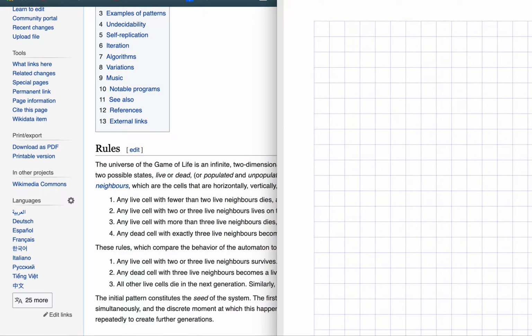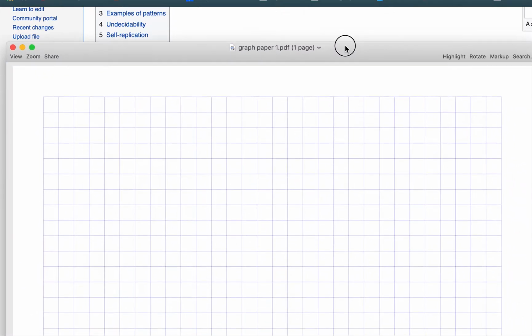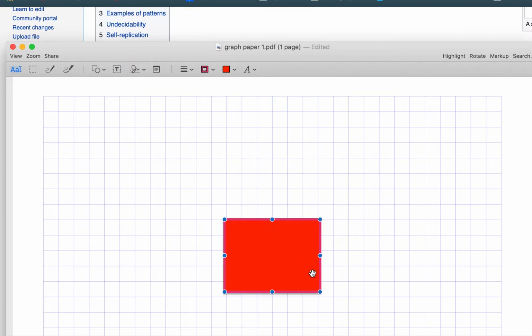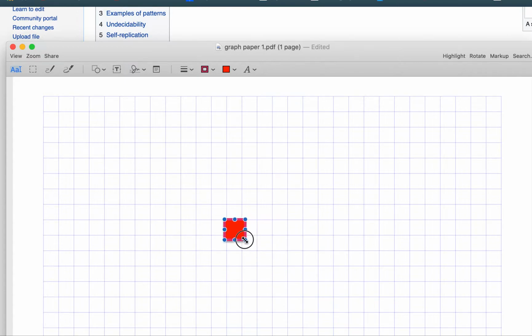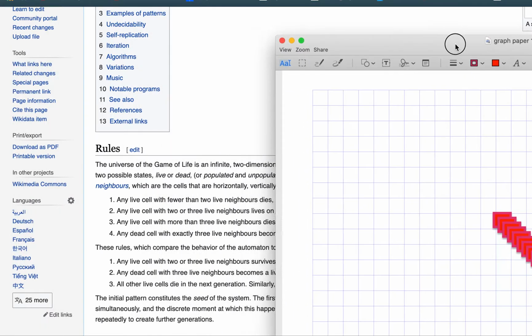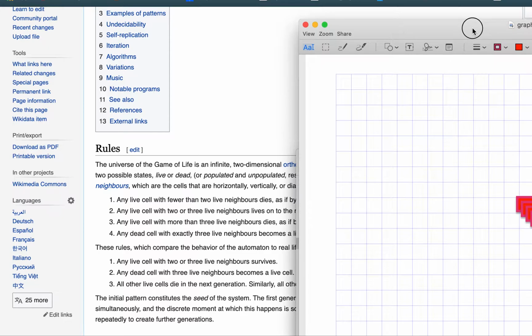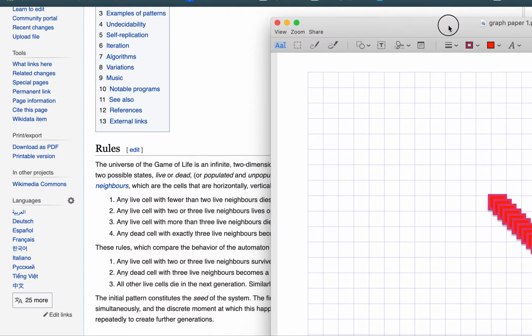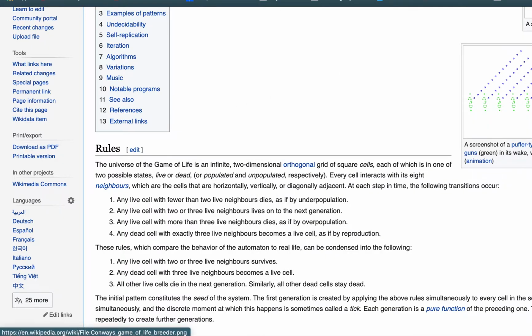So remember that I told you to click on the markup. I'm going to select a square. I'm going to make a bunch of them. First I'm going to get the right size. Copy, and then I'm going to paste a whole bunch of them. Let me move it out of the way so I can look at the rules. You need to follow the rules, otherwise it will not make sense to do this right. Hold on, I need to get this out of the way a little bit.